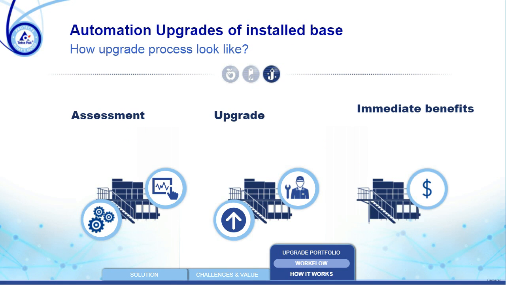You might be wondering, how can I start my upgrade journey or my upgrade projects? First, we start from the assessment. We have a service which we provide to you as our customers, where we can analyze your installed base, obsolescence, and what is the potential impact on your production. Then, after assessment, we understand what your problems and needs are, and what solution would be suitable for you. And then we actually execute the project. We upgrade needed parts of your factory using the latest best practice in the food and beverage industry.